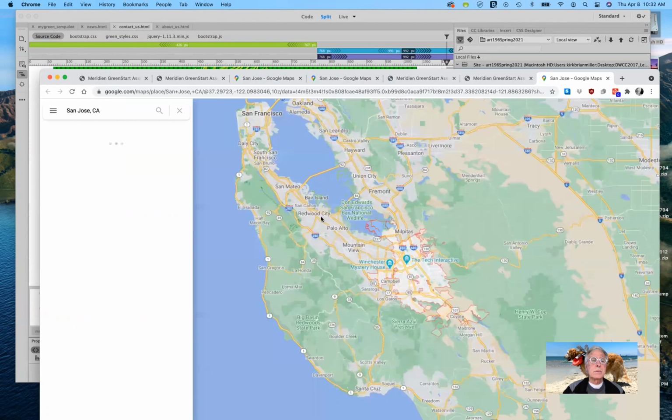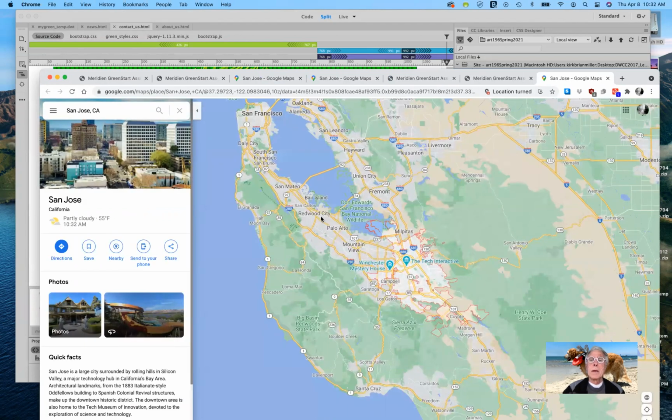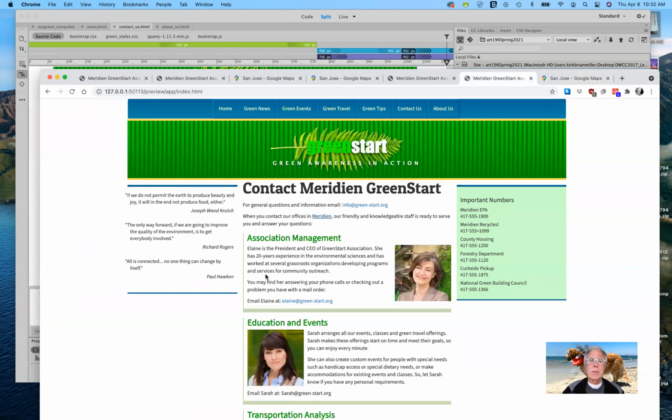It takes me to the San Jose page, which is what I wanted. And also notice it has opened up a brand new tab. So here's the new tab, and I can always just click on the tab and go back to Green Store. That's important. You don't have to do that, but I think it's good practice with absolute or external websites that take you someplace else, that you use a blank target so that it opens up a new tab when you click on that link, so as not to confuse your viewer.